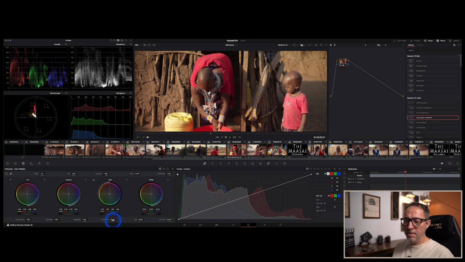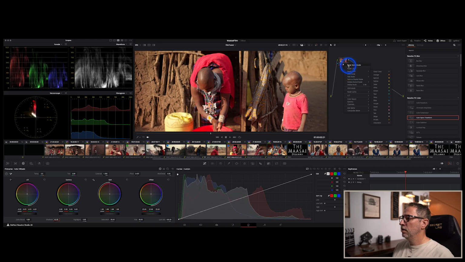So if we want to lower our shadows, although they're pretty low already, so let me raise the shadows a little bit and then lower the blacks just to create a little bit more of a range of contrast there. So we can make all those adjustments on the clip level, and I can still name that one as well. We can rename the node label, and we can call that exposure. And then we still have the ability to add nodes post-clip and then on the timeline.